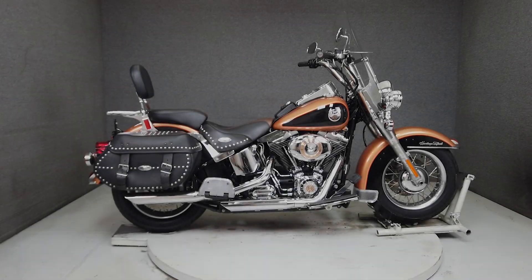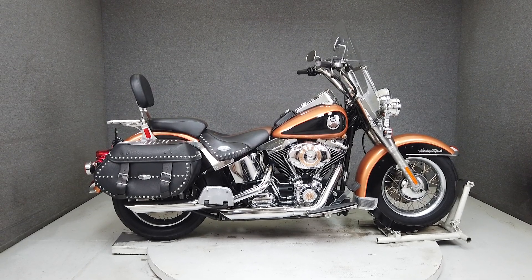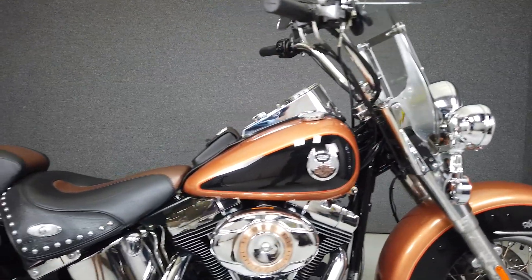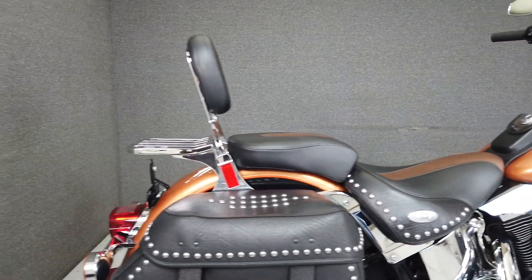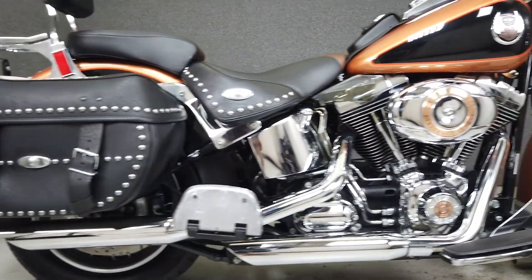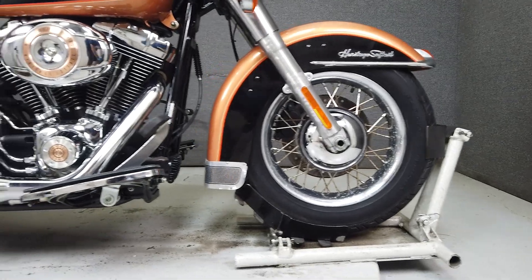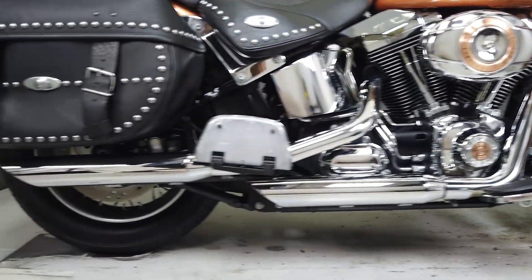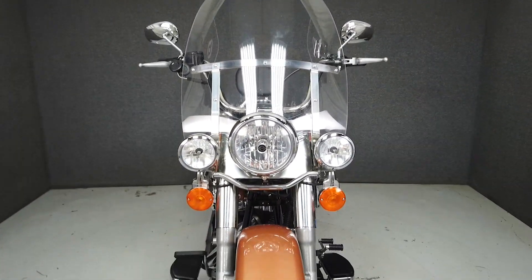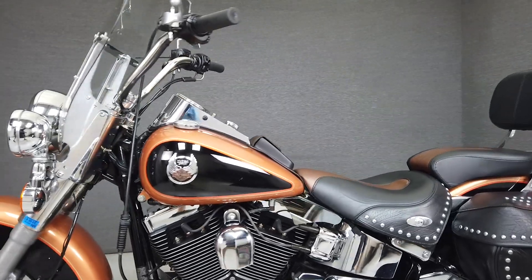Hey everyone, this is Keegan from National Power Sports. This 2008 Harley-Davidson Heritage Softail Classic 105th Anniversary model with 12,768 miles passes New Hampshire state inspection and has been upgraded with slip-on mufflers, open-air intake, an electronic device mount, tank pouch, passenger footboards, and a luggage rack. From the factory it comes equipped with the security system fob and is numbered 1,302 of only 5,000 produced worldwide.